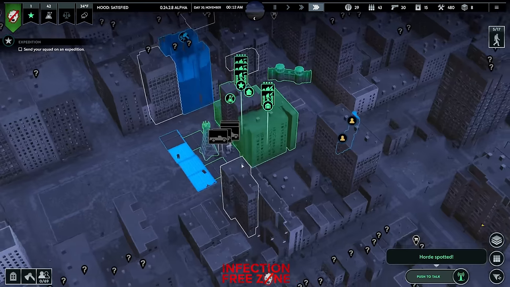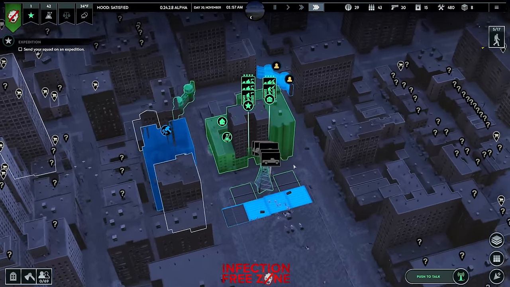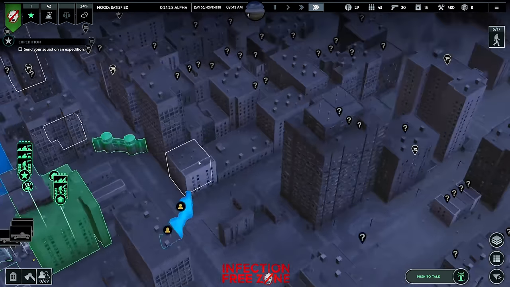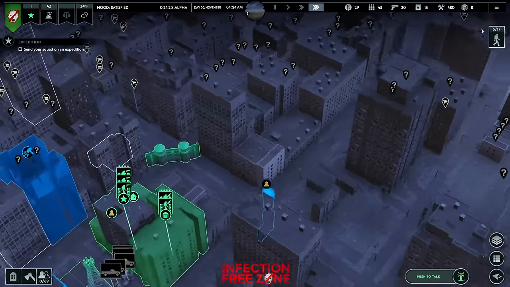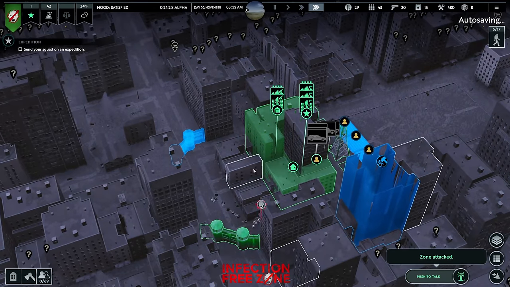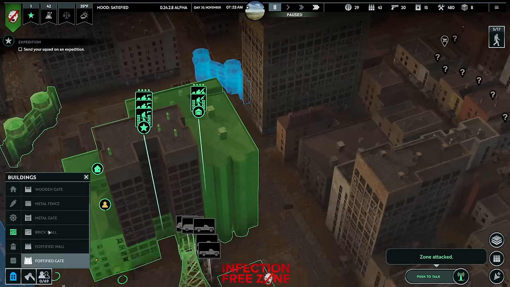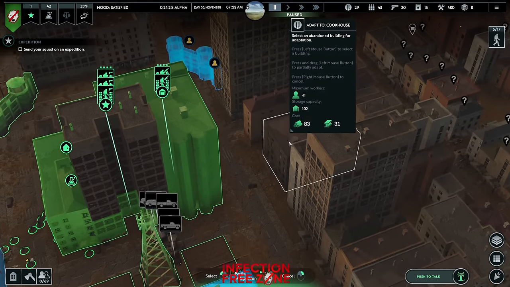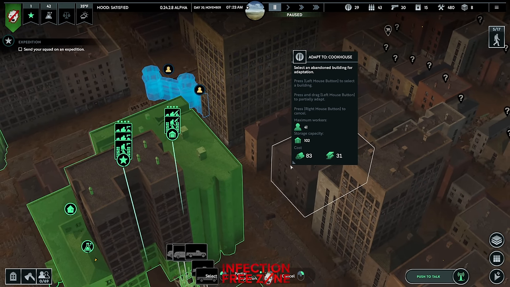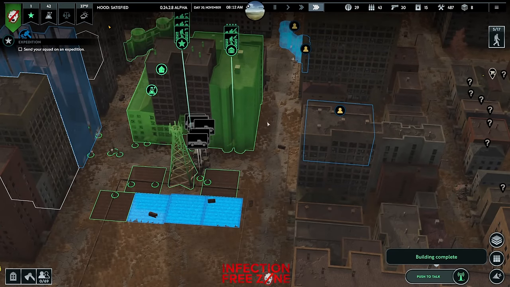Another one incoming! And then with that, we'll probably turn that into a cookhouse. That'll be gigantic. Ooh, I could actually use this for something because the infected can't get to that either. So that could be something in the future also. God, that costs so much. But it would be good to have a huge cookhouse like this. Construction complete.